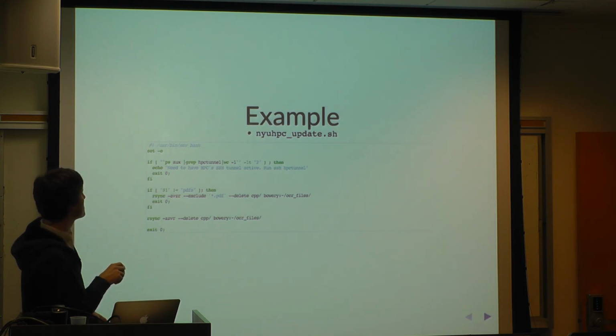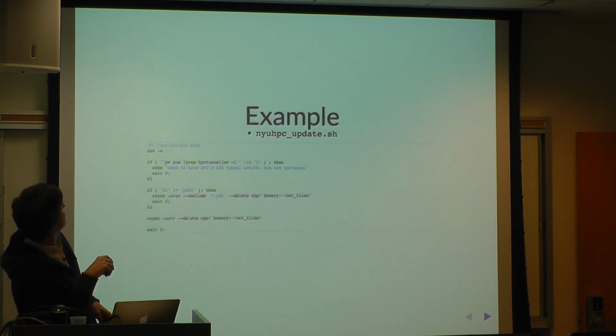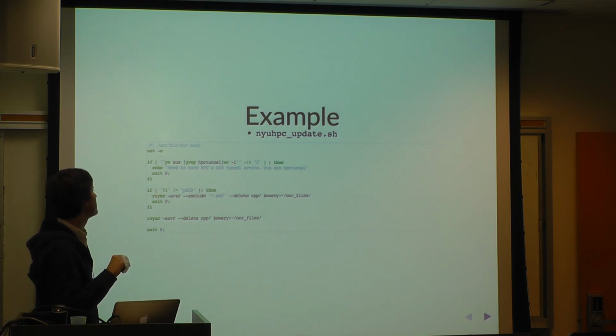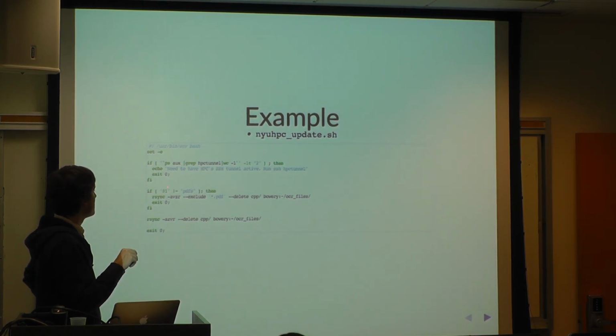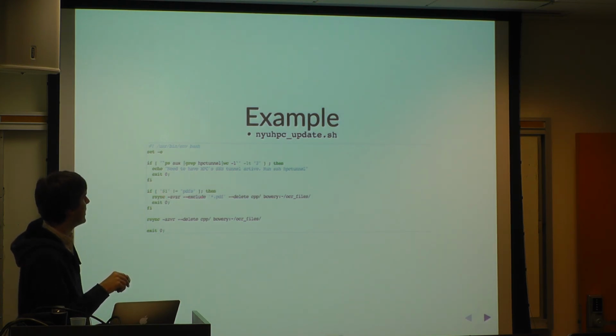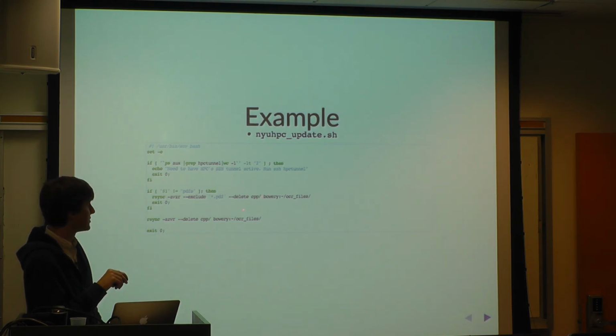Okay, I'm having trouble reading some of this close to the pixels. But what it does is check to see whether I have, so this is $1, the first command line argument to this shell script, checks to see if this is PDFs. If it's not, then I run this command and I exit. This command excludes all files that end in PDF. And then it takes the local folder, which is just called CPP, and sends everything within that folder, since I have the trailing slash, to the following location.